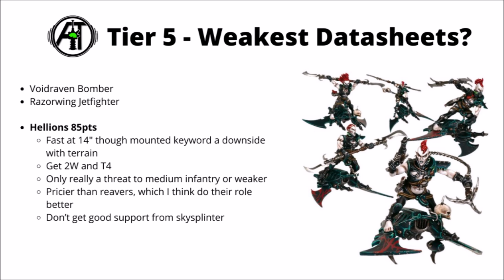They move fast at 14 inches, get 2 wounds at toughness 4, but their melee attacks are maybe a little bit tame, being strength 4, AP 1 and damage 2. They just struggle to punch up against anything that's tougher than T4 or has any sort of high save.